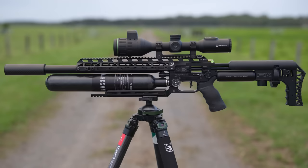I'm shooting 25.5 grain Zan slugs. Why did I change from 23s? Because I can. These things are a bunch of fun to tune. They're very broad in the range of projectiles that you can shoot out of them. So let's see what these slightly heavier pills go like on the rabbits.